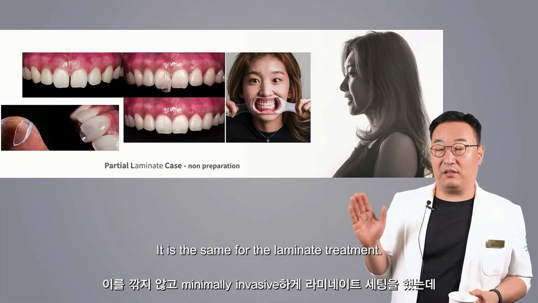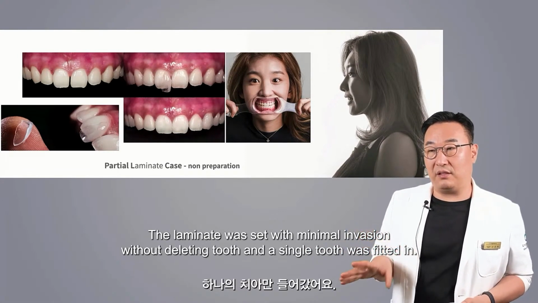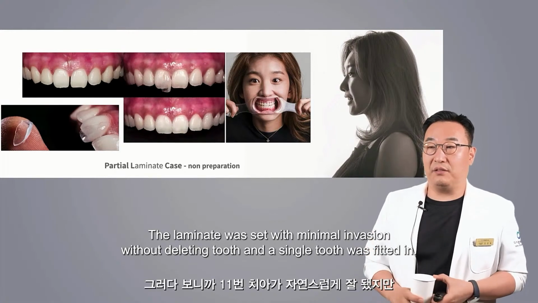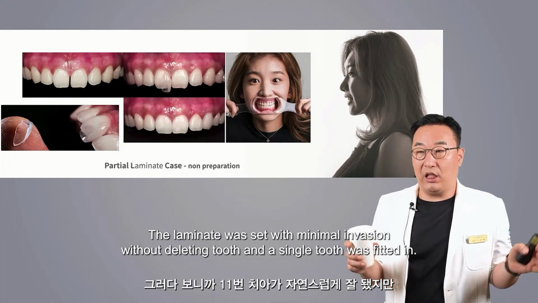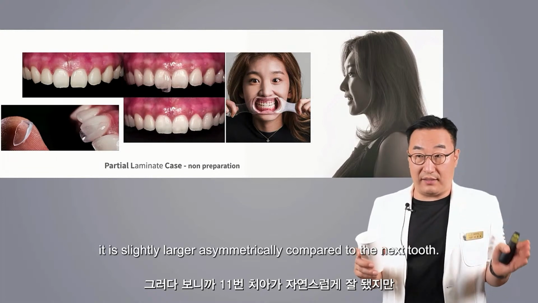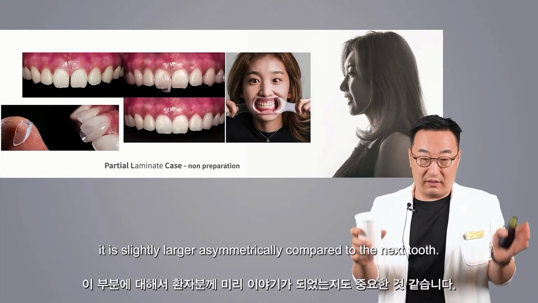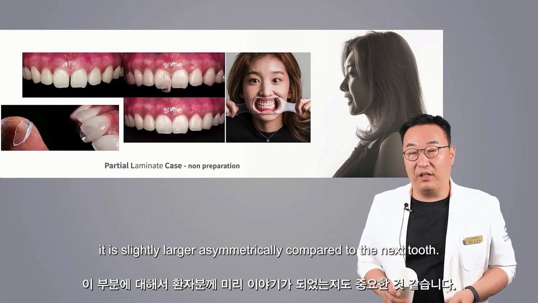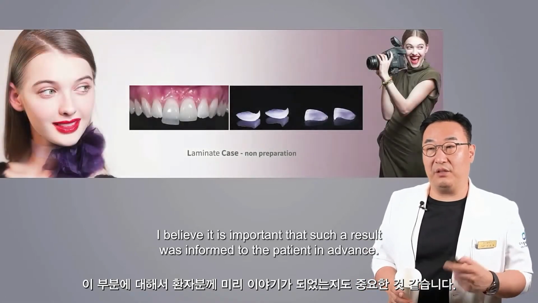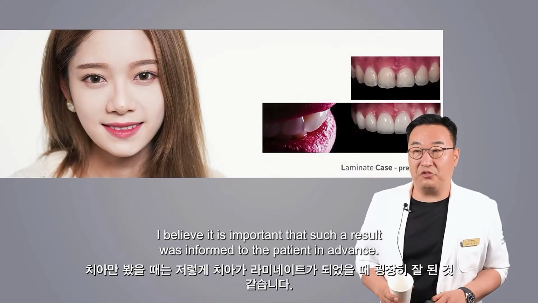It is the same for the laminate treatment. The laminate was set with minimal invasion, without deleting tooth, and a single tooth was fitted in. Although tooth number 11 was treated naturally, it is slightly larger asymmetrically compared to the next tooth. I believe it is important that such a result was informed to the patient in advance.